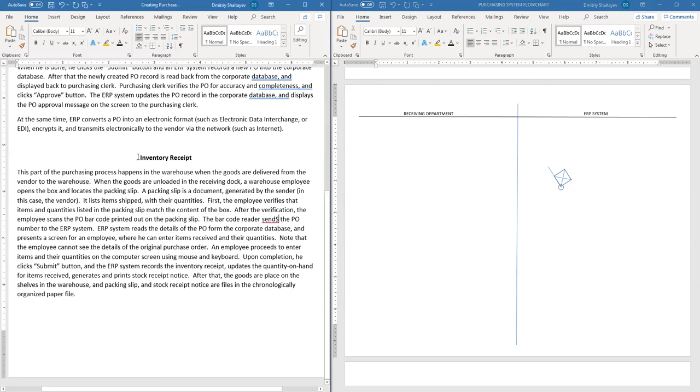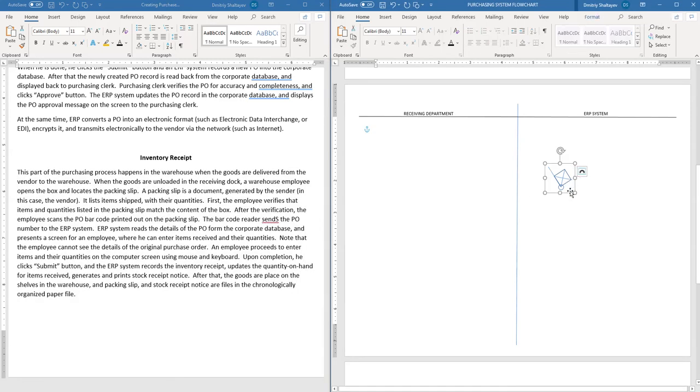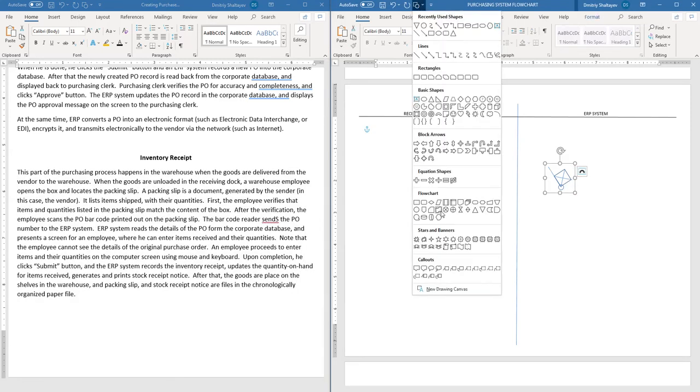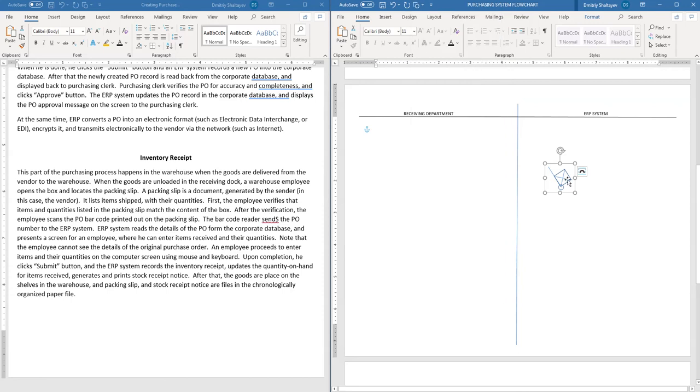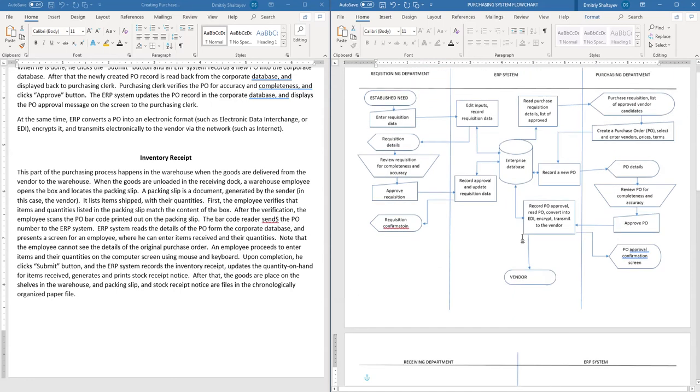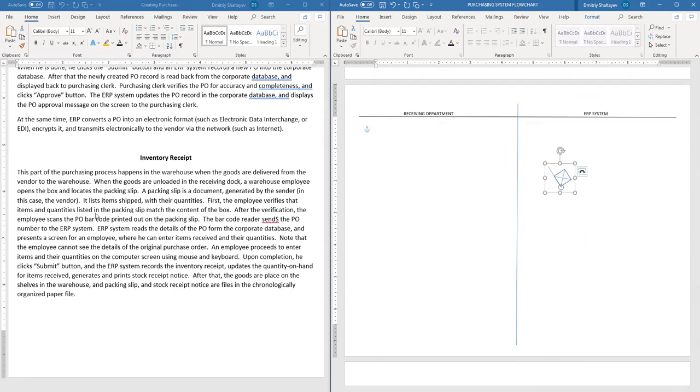So we have to wait until the goods are shipped by the supplier. Now we're assuming that the goods are here, and we're going to go through the second part of this process, receipt of the inventory. I have created a symbol which is not part of the standard flowchart symbol library in Word, but it's the standard symbol for inventory, for physical goods. You can see it looks like a dolly with a box on it, right? Okay, so let's get started. This flowchart will be somewhat simpler than the previous one that we created. So, inventory receipt.